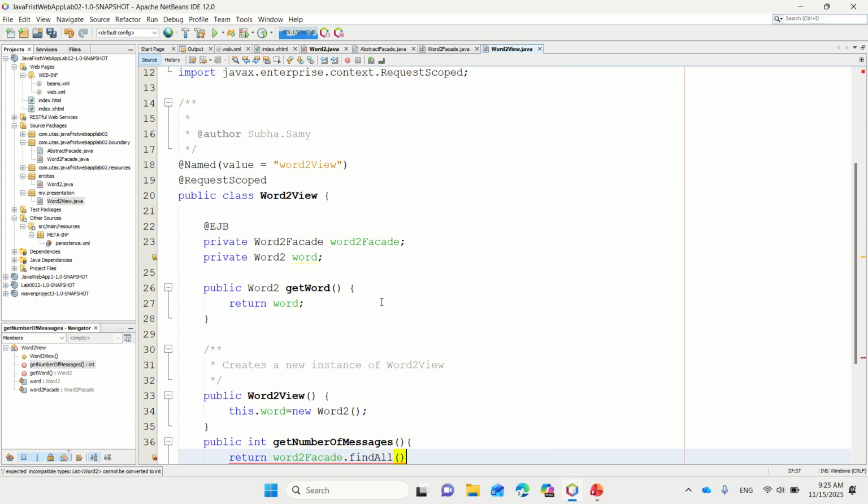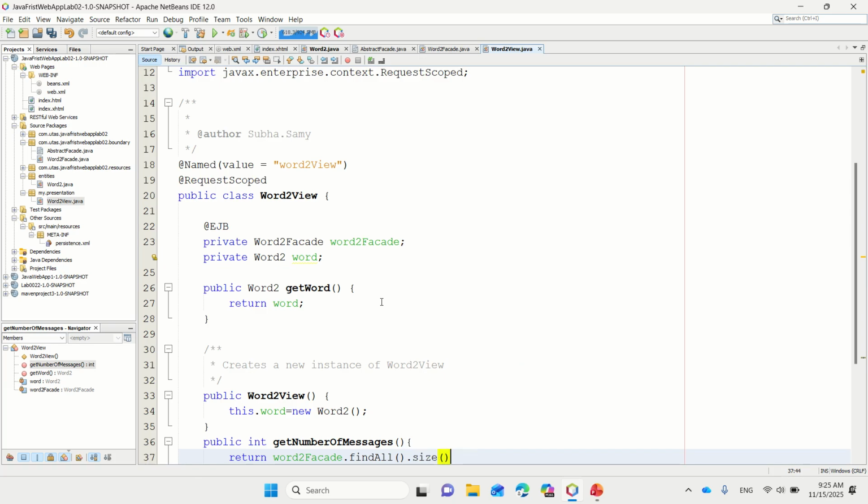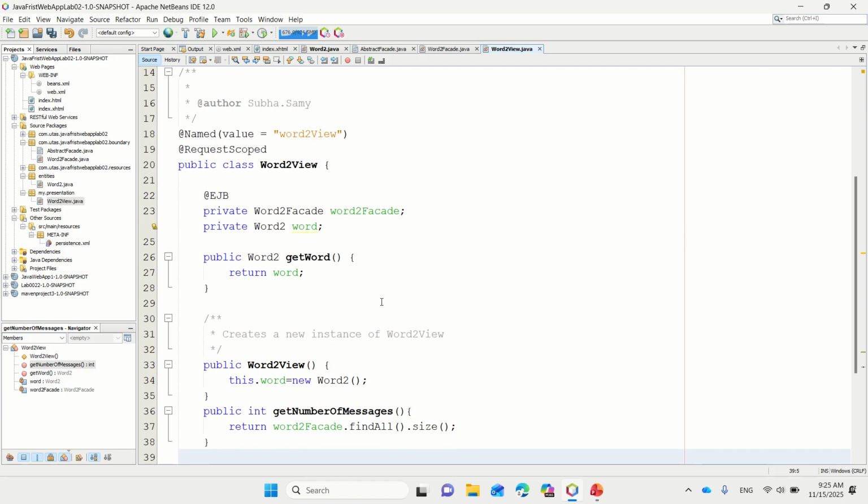That means all the entries present in your database will be found. After that, if you give size, it will count the number of records and return it to the place from where it is called.